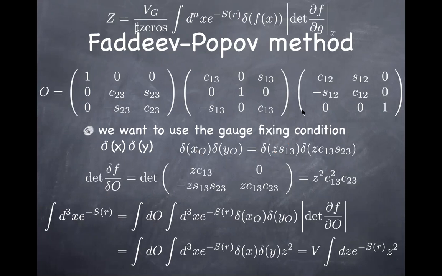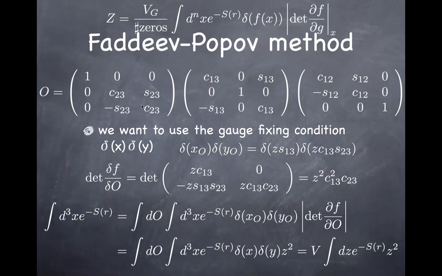And so if you apply this rotation to the (0, 0, z) vector, then the first rotation doesn't do anything. So the only rotations that are relevant for the purpose are this rotation and that rotation. When you do this rotation starting from the z-axis, this is the component you pick up. So hence x_0 turns into z s13. So s13 is sine of theta 13. That's one of the Euler angles.